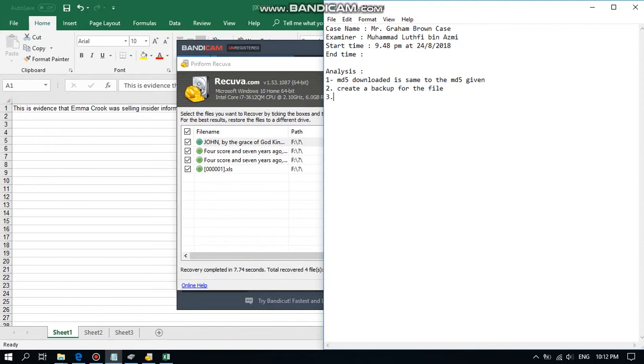And we can also check the MD5 of the backup file. Is it the same as the provided MD5? So next, we can also use a suitable tool to proceed with our investigation.